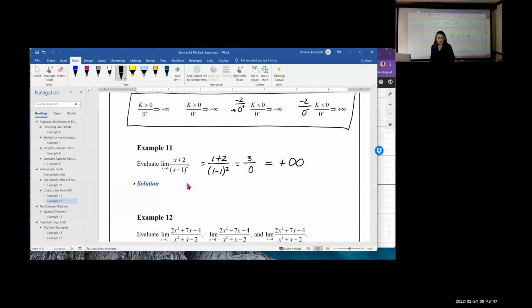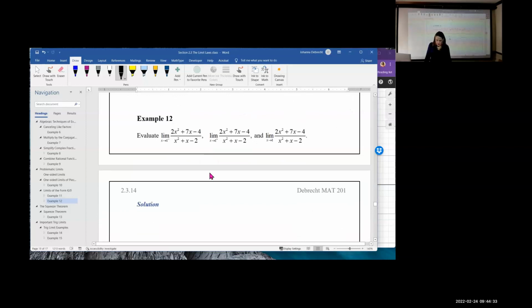All right. So let's talk again about the process of figuring out how you know that it's going to go to positive infinity. You have to think about numbers that are slightly smaller than 1 and slightly larger, like 0.9 and 1.1. 1.1 minus 1 would be positive, so that's okay. 0.9 minus 1 would be negative, but it's squared, so that will make it positive. 0.9 plus 2 is positive. 1.1 plus 2 is positive. Positive over positive should be positive infinity. All right, but it's a logic game. There's no actual algebra to write down. It's all about logic.